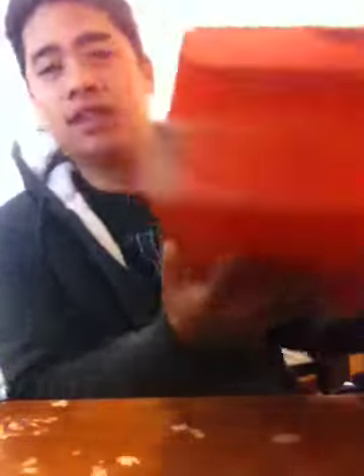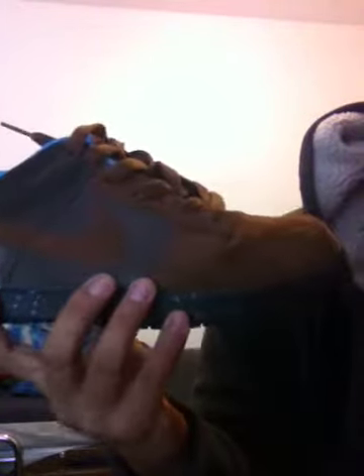But today I'm doing an unboxing of my Obsidians. They're on the box — they're just called Dunk Lows. Let's shed some light on this real quick. They're basically all — not all brown, but it's like brosk brown right here, and then it has the anthracite right here with the North Carolina blue heel lining. It has the Nike tag and the Nike's in brown with the surrounding Carolina blue.